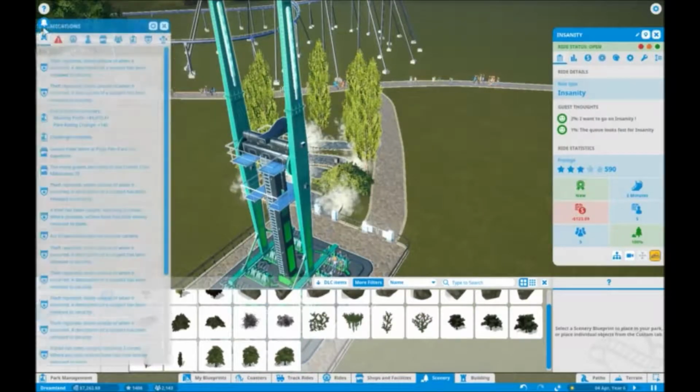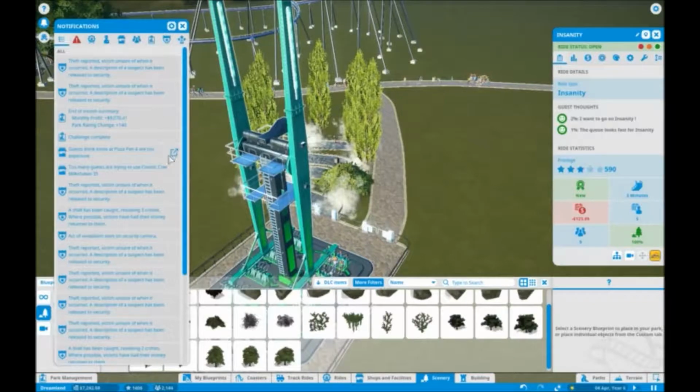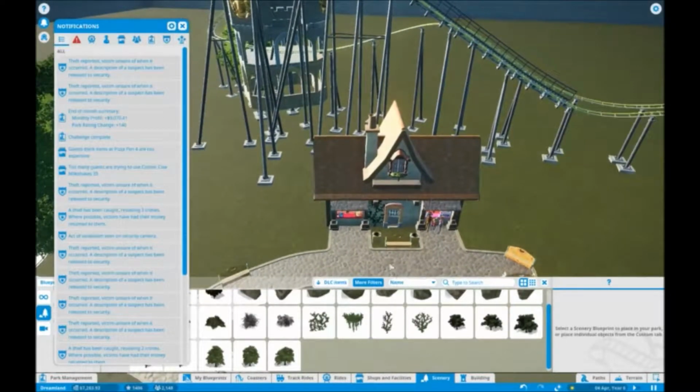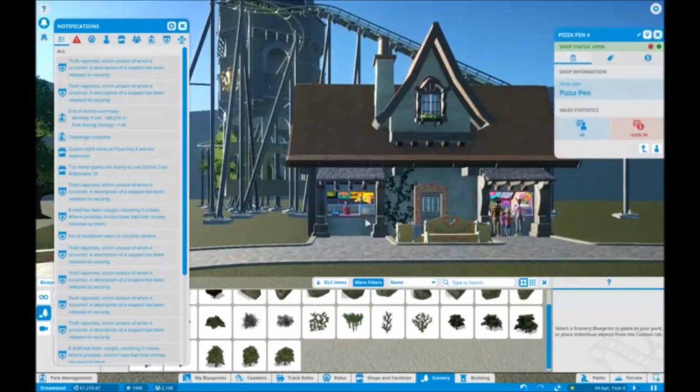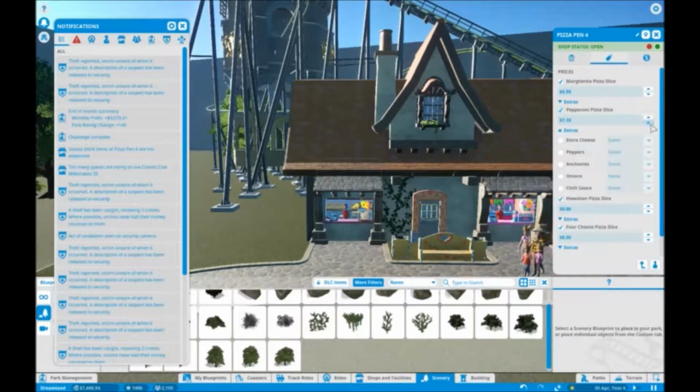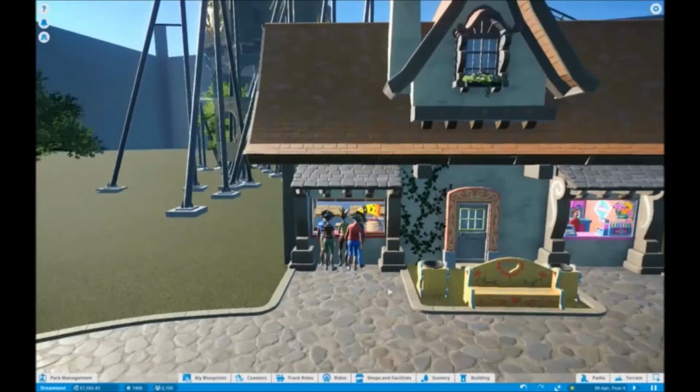We're waking it in, fair play. Right. So I had a notification coming up a minute ago. Guests think items of Pizza Pen 4 are too expensive. So we're going to have to decrease that, I suppose. What about £6.50 for a pizza slice? What's this? So this was £8. Let's go £7 for... Let's just take a pound off it all. Four cheese is the most expensive pizza. Right, £7.50. There we go. People are using it now.